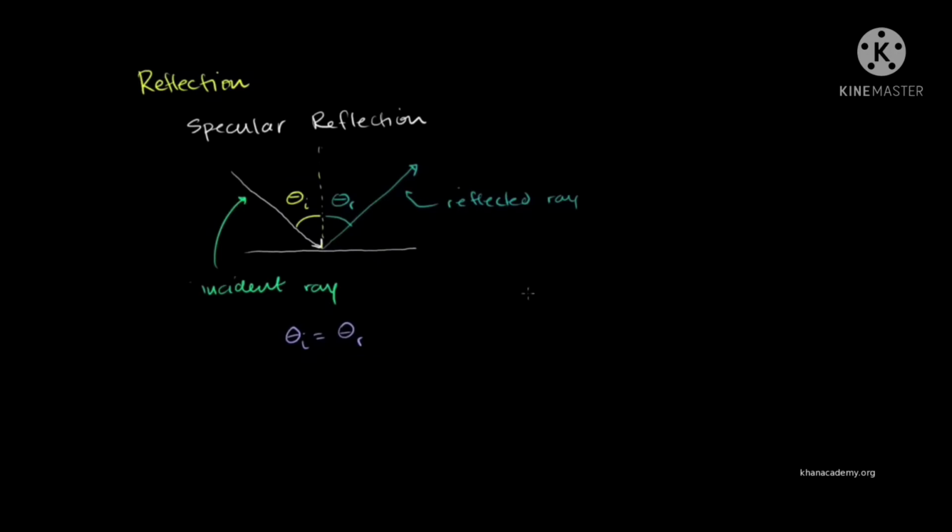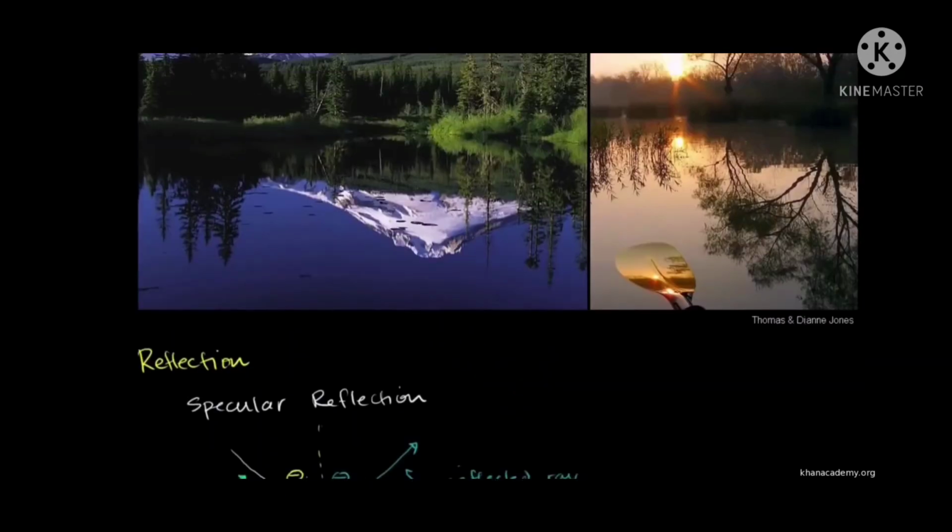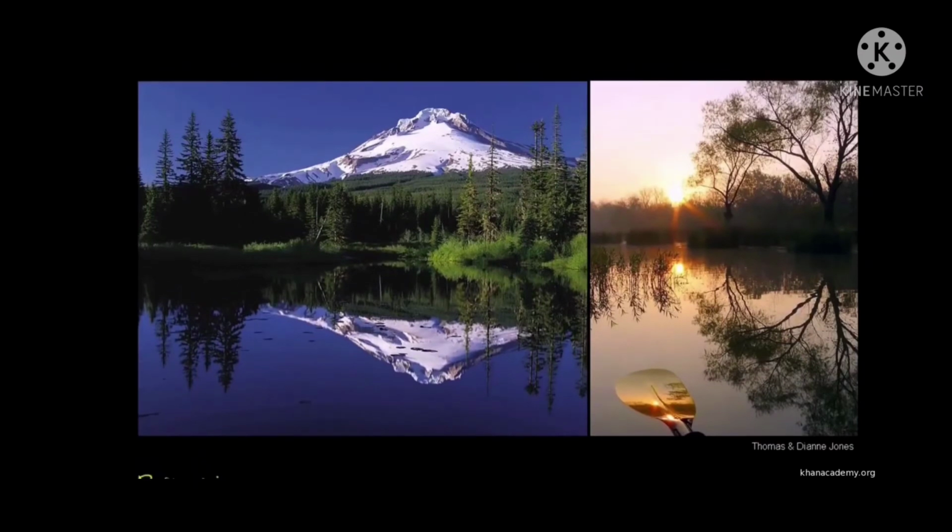And actually, we could see that in a couple of images over here. So let me show you some images of specular reflection just to make it clear. You have some light from the sun hitting this mountain, and we're going to talk about diffuse reflection a little bit. And that's what's happening. It's being reflected diffusely. That's why we don't see the actual image of the sun here. We just see the white.